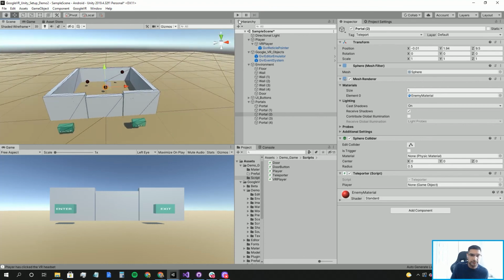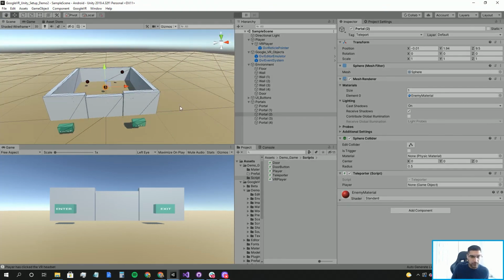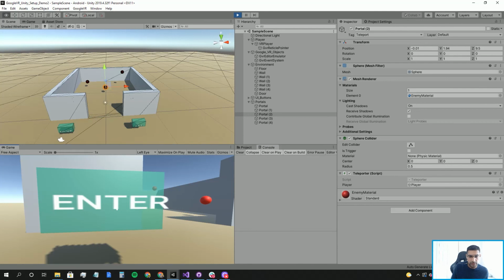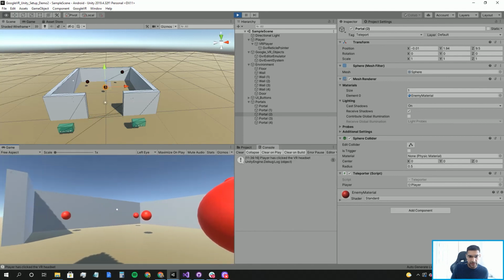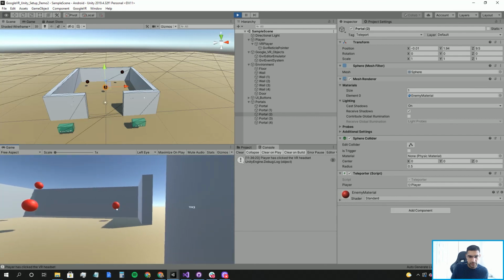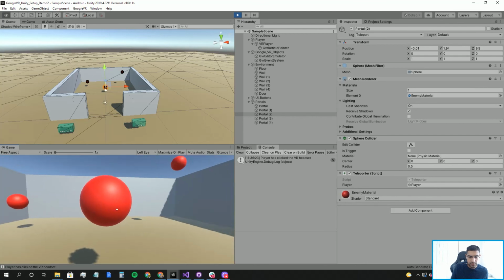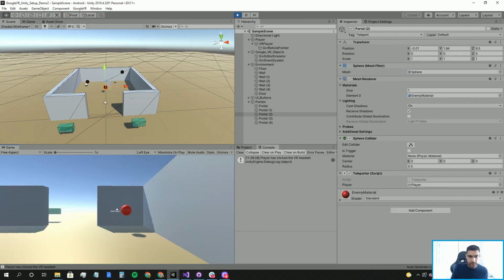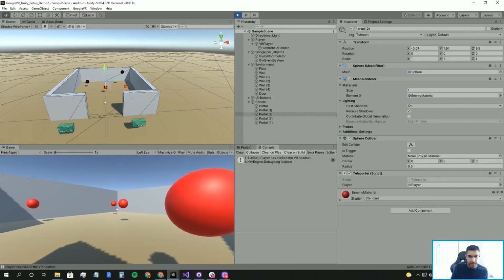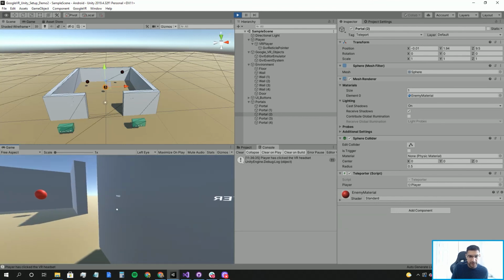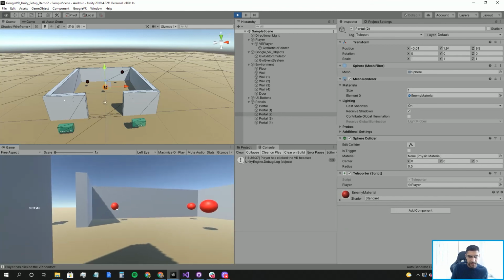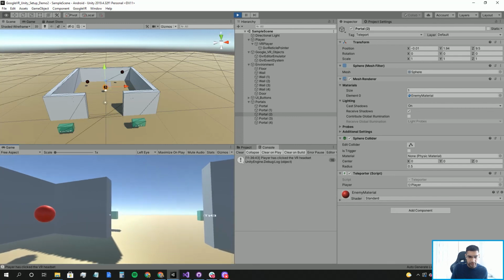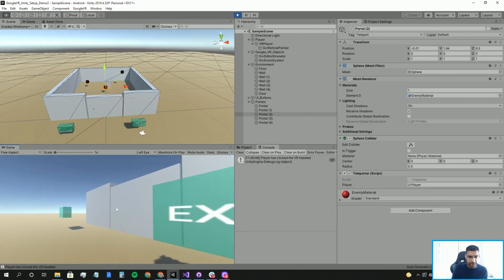Okay, so now click and we're in. Let's go to console. You can see when I've clicked, because there's no gravity, I just kind of stay in the air. But yeah, that's teleporting. In a future tutorial, let's see if we can get to the exit. Do I have anything positioned? I can see the exit. There, we're out. We're good.